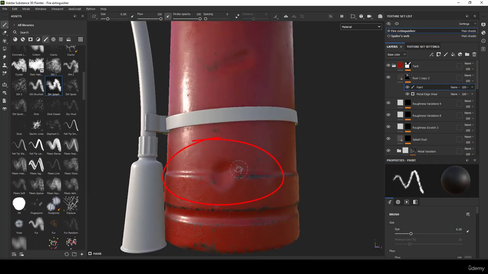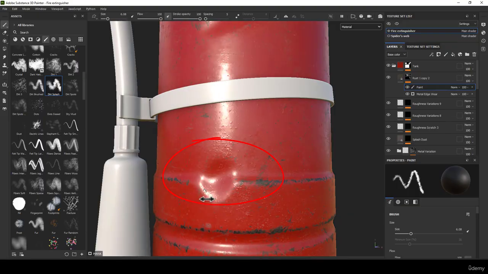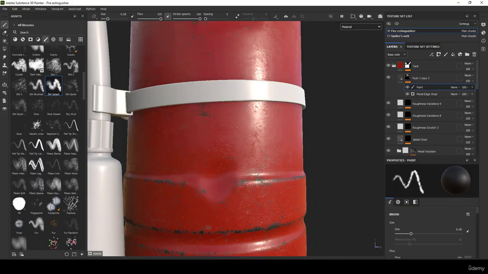For this part, you can use the projection method. It is better to import the grunge we need first.